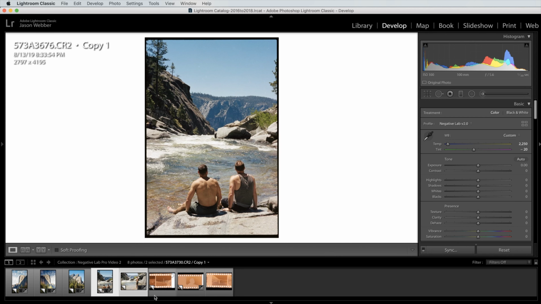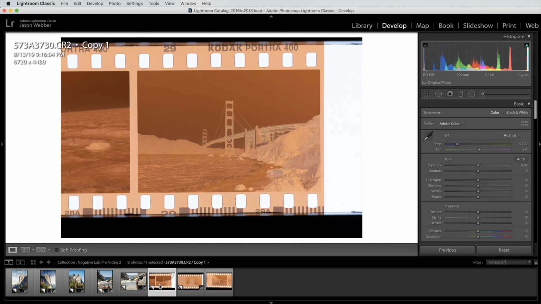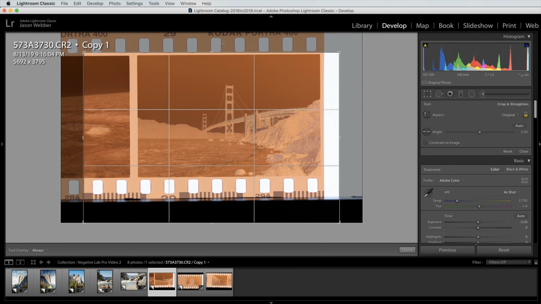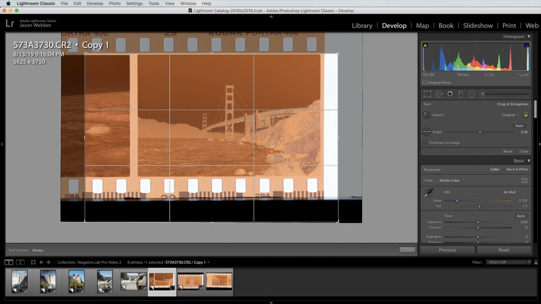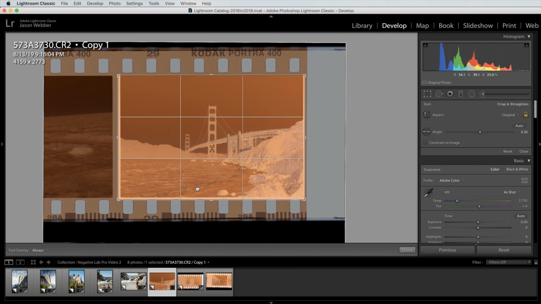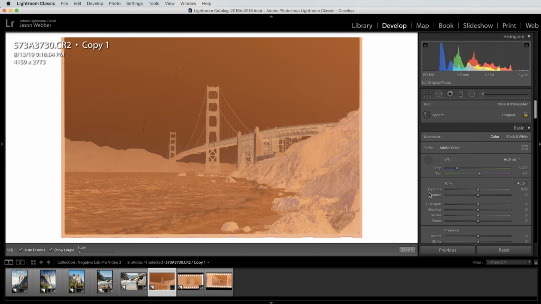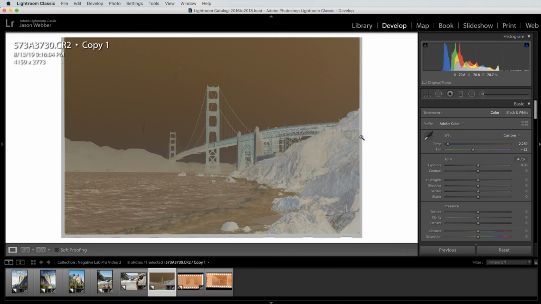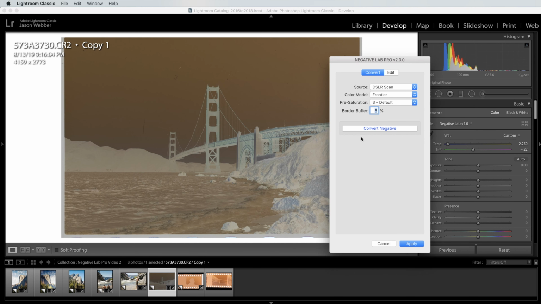So the next couple pictures I have are not from Yosemite, actually. This one's from San Francisco, which was part of the same trip, but it was just the first part of the trip. So we flew into San Francisco, and then we drove out to Yosemite National Park for the last couple days of our trip. And so I got obviously a ton of pictures of the Golden Gate Bridge. I've already uploaded a couple of them on my Instagram page, but this one right here, I love the way that Portra 400 renders landscapes even too.